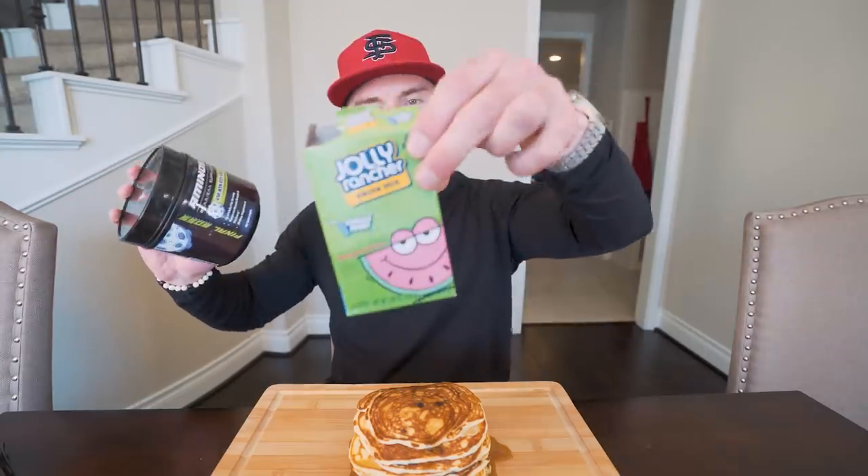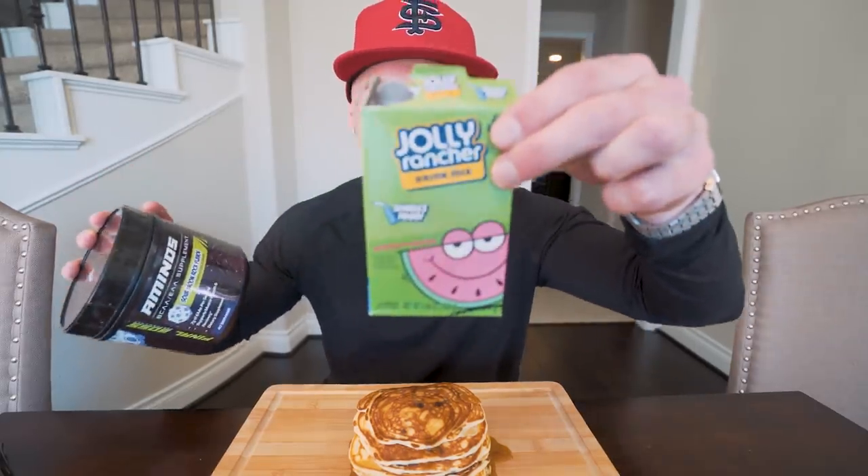But first, check it out — gallon check. It's about 1 p.m. and half a gallon is done. I do one scoop of aminos to aid with recovery, there's caffeine in there to get you hyped a little bit. And then grab a Jolly Rancher mix pack, scoop a packet, and you've got a full-flavored gallon of water. Drinking a gallon a day not only keeps you hydrated but keeps you full. If you've got a cool zero-calorie drink you can sip on, you're ahead of the curve — diet hack.